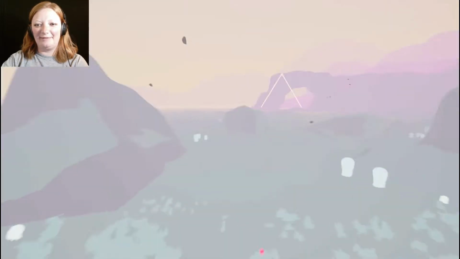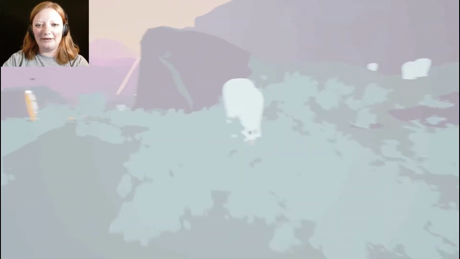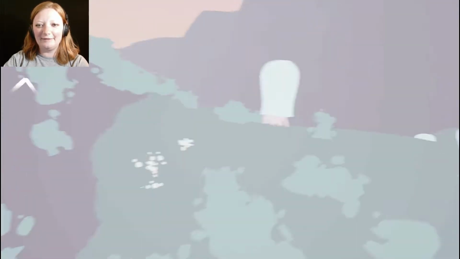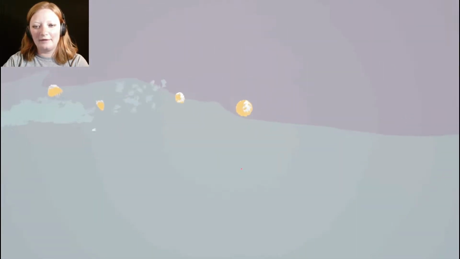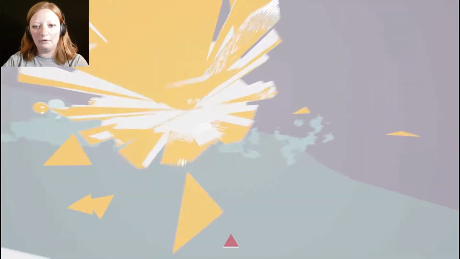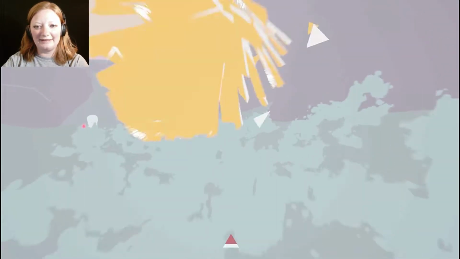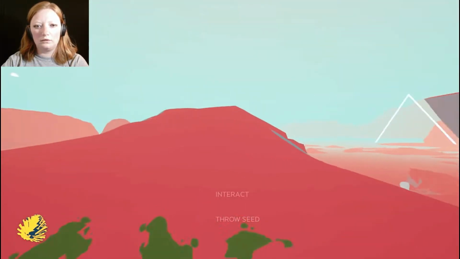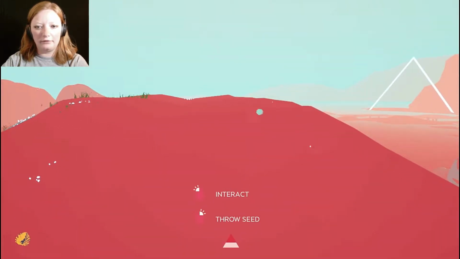I love this flying around mechanic. I love it. Come here! Can I sprint? I poke you. Come here. It's okay. Aha! I can touch them. Oh! I broke it. Yep, I'm breaking things. Pine cones? Ooh! Oh, wow. Oh, I can throw seeds.